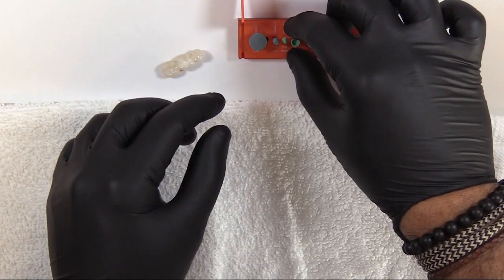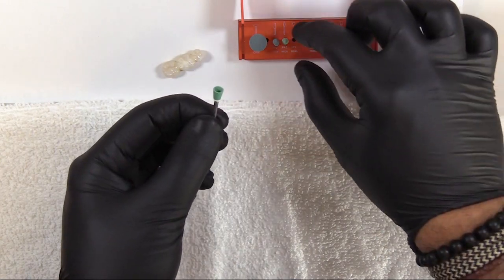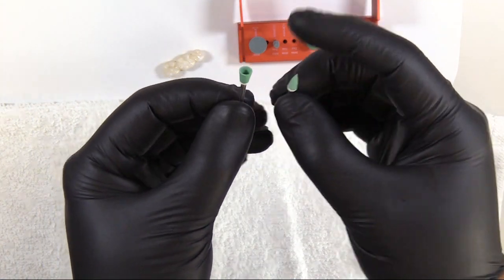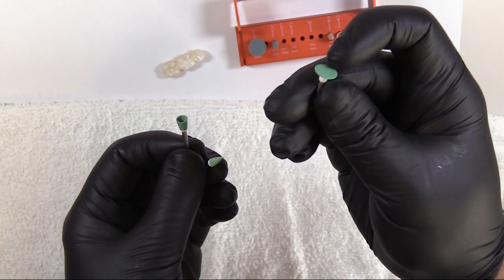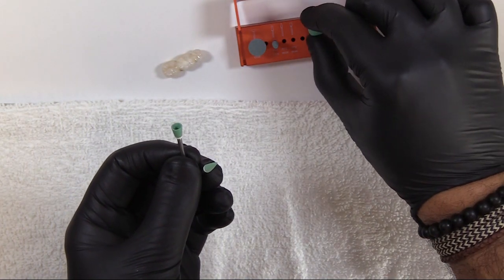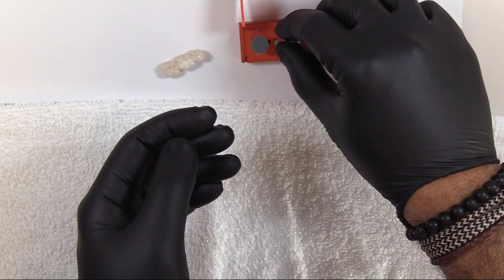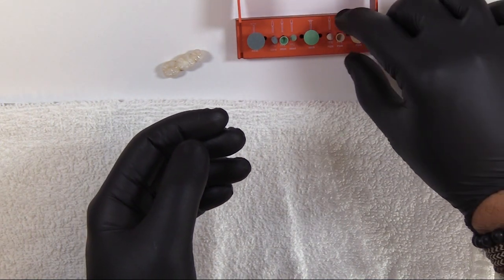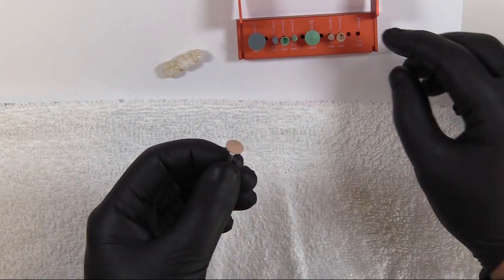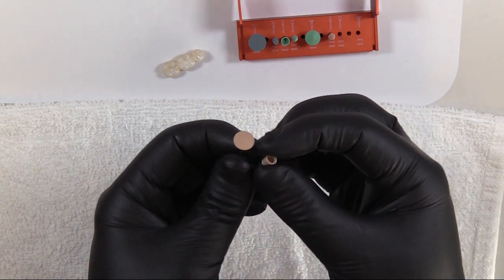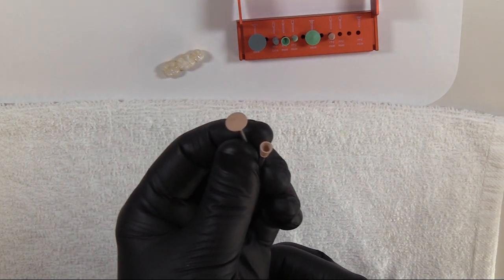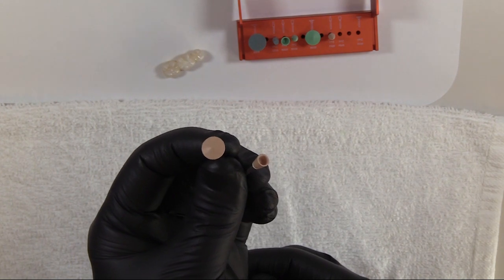Once that's done, we can use the medium grit green. We like to use these for the occlusals and the flat disc one for the interproximals. This further polishes the zirconia, and we know from studies that a polished surface is much more biologically accepted than any glaze. Finally, follow up with the fine grit orange ones.